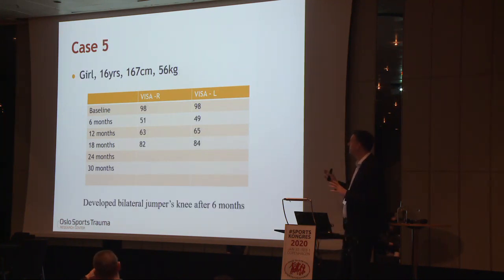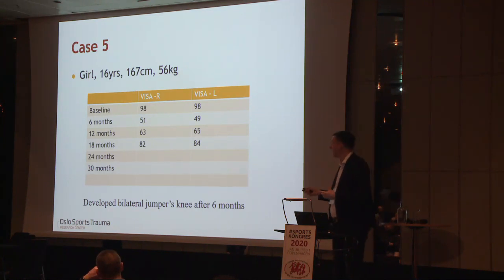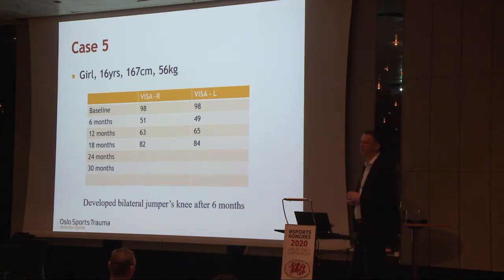This athlete is a more common athlete. Really happy when she starts at school. She's not happy later on. And the VISA score, when we are really about 50, life is not good. Okay, you can play volleyball at 75, 80 and having a lot of pain, but when you are 50, you're not able to do any sports, and life is not fun for a 16, 17-year-old girl.